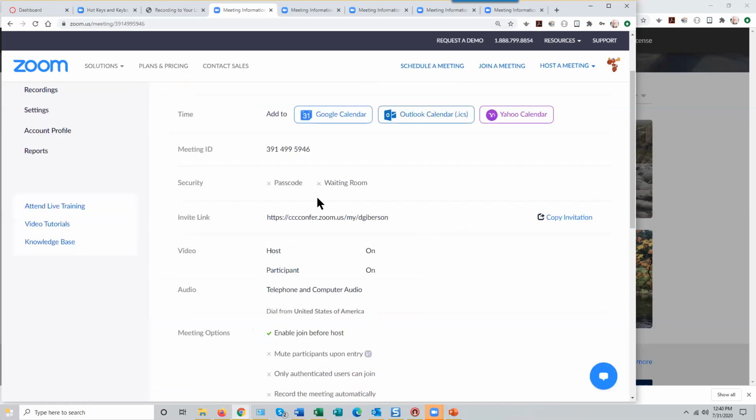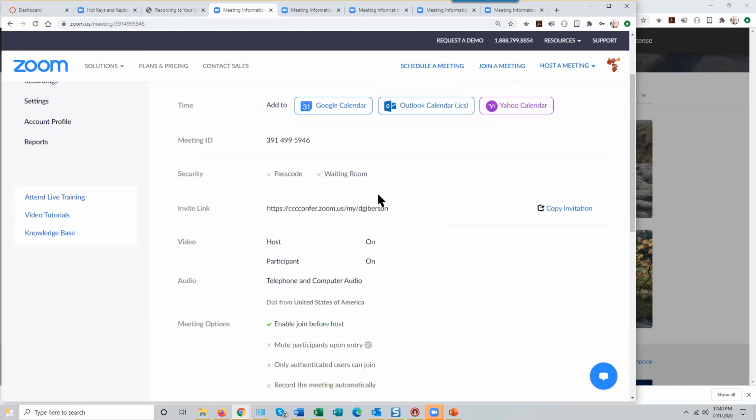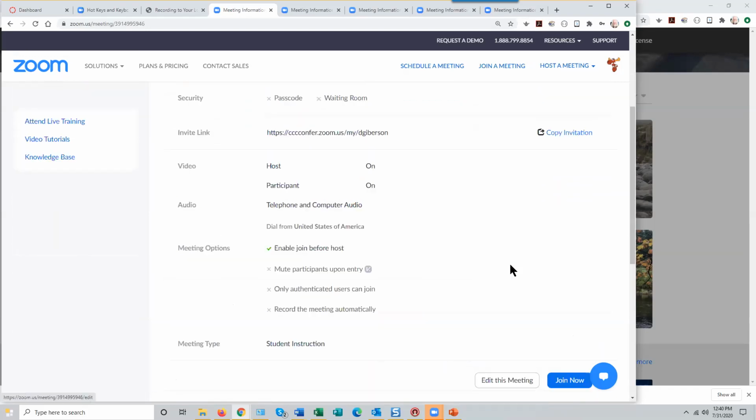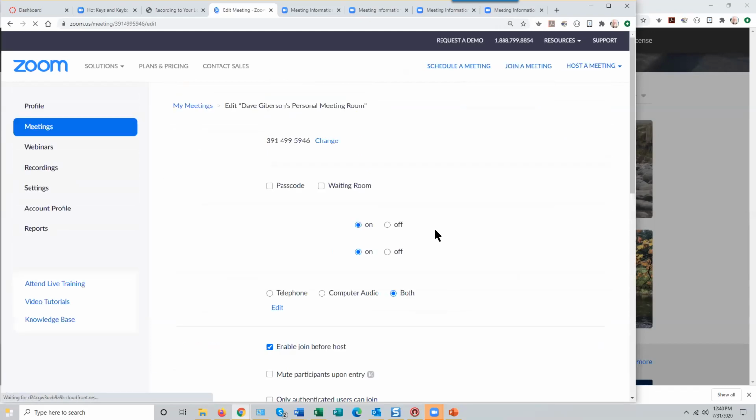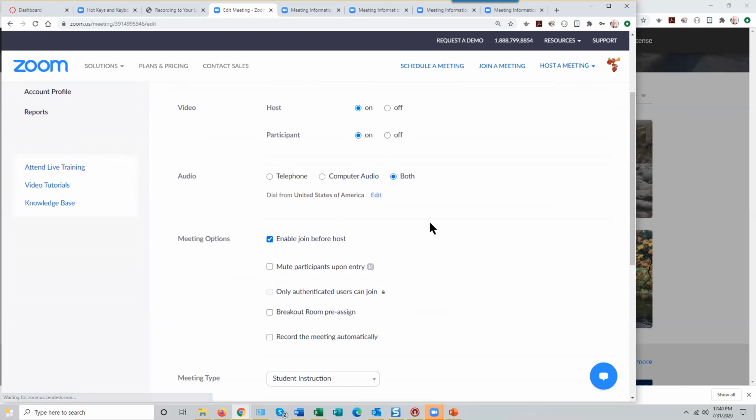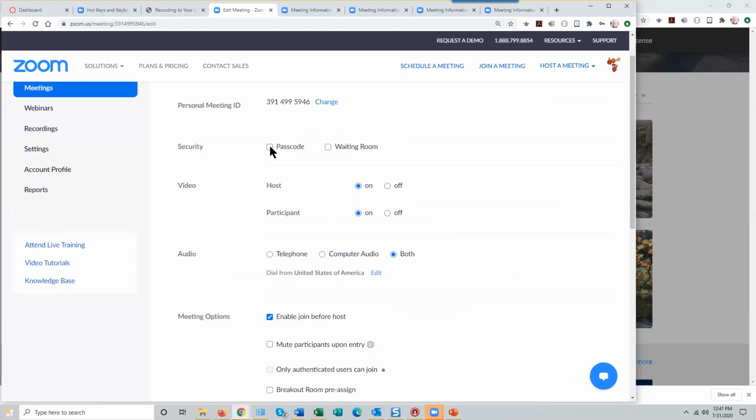And you edit your personal meeting room down here in the lower right, and that allows you to set a passcode. When you set the passcode, Zoom will pick one for you by default, but you can edit it. Okay. And that passcode will stay the same the whole semester. It will stay the same until you change it, right?